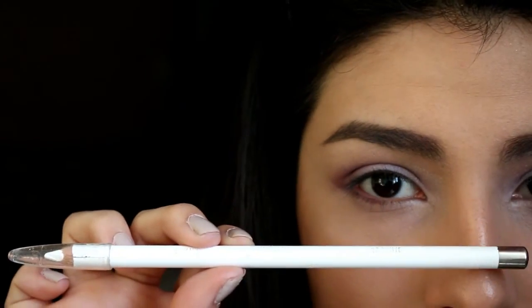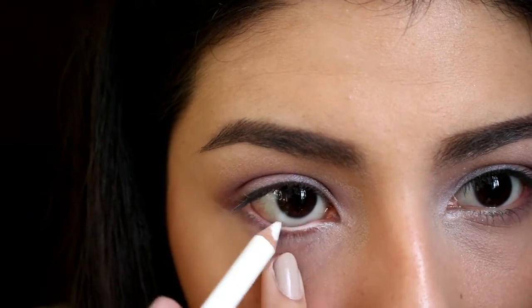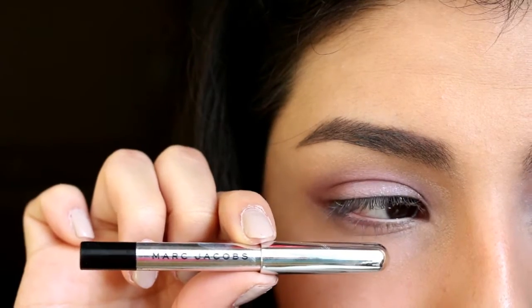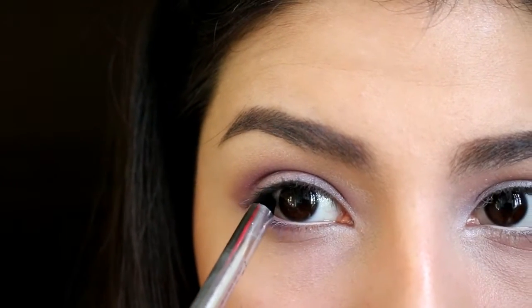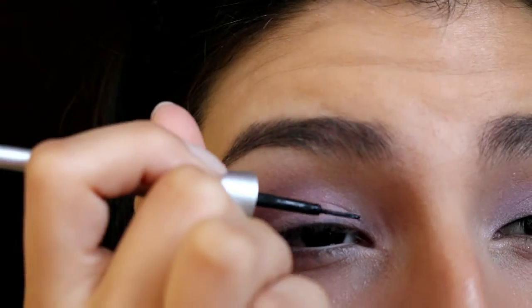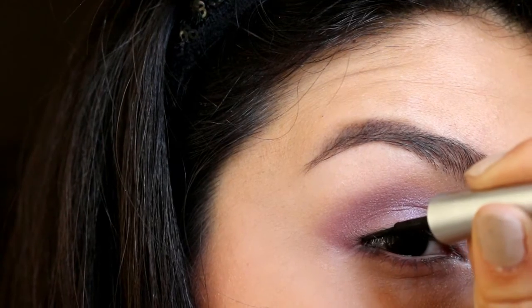Then using my Jordana Classic Eye Pencil in 28 White, I'm just going to apply this onto my waterline. And then tightline my eyes with Marc Jacobs Beauty Highliner Gel Eye Crayon Eyeliner in Black Cure. This is a sample size, by the way, I got it on my birthday. With Wet n Wild Mega Liner in Black, I'm just going to apply a thin line across my eyelid.